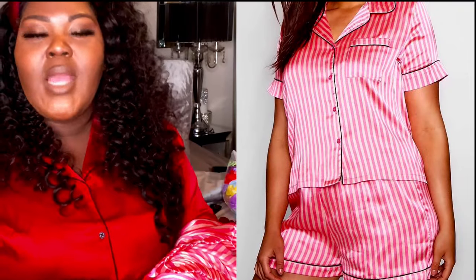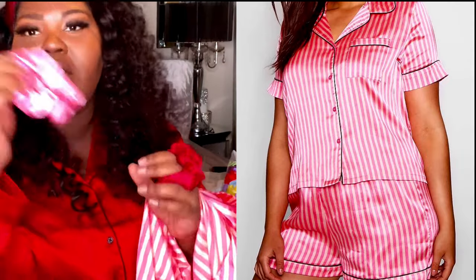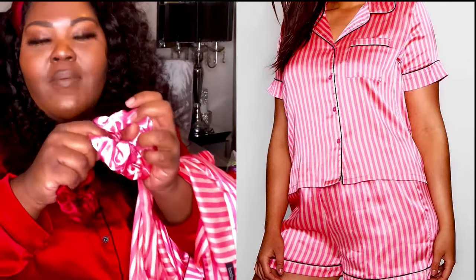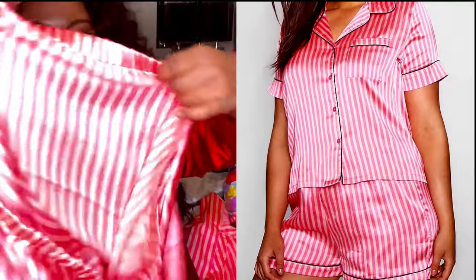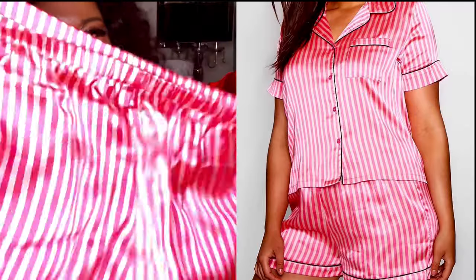For the second look, we have these cute little ponytails with satin scrunchies. All of these scrunchies are a satin material, so it's good for the hair — not very damaging because of the material. Very soft, very stretchy. Love it! And you get like a million of them in that bag for $10 — you can't beat it. So I did the pink scrunchies for this look, and this is the pink and black striped PJ set. And as you can see, you see that stretch? Because we need some stretch! This is very stretchy, very comfortable.